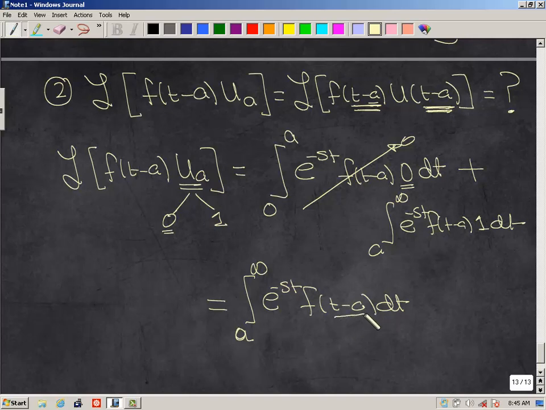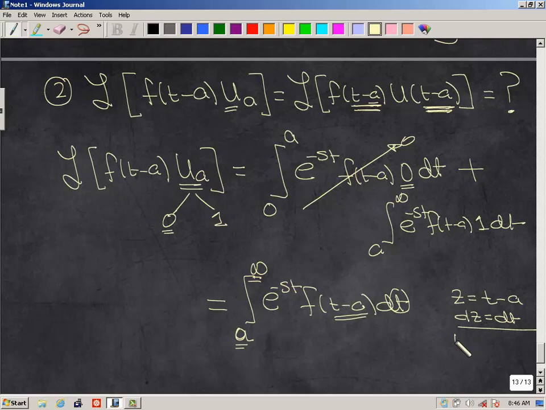Well, it is a composite function because the inside is t minus a. So usually when we integrate functions that are composite, we start by substituting for the inside. So let's do that. I don't want to call it u since we have a step function called u, so let's not do that. Let's call it z is equal to t minus a. So what is dz? dz is going to be just dt because a is a constant. So we got done with that. But I want to change these limits. These limits right now reflect the variable t. I want the limits for variable z.